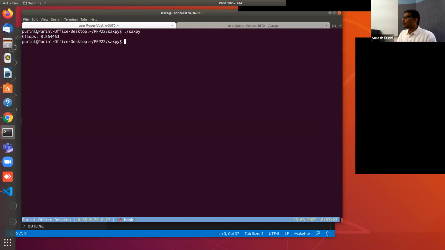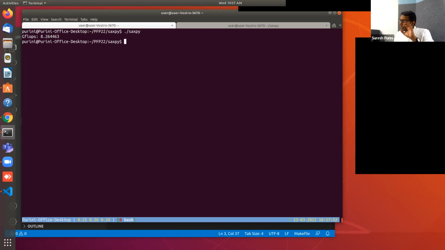So this is the question. How can we understand what is happening underneath? Is there any tool that we can recall which can help us tell what is happening underneath? Why are we able to move from 1 gigaflop per second to 9 gigaflops per second? Is there any tool which can help us understand this? Do you recall the pin tool? What does the pin tool do?